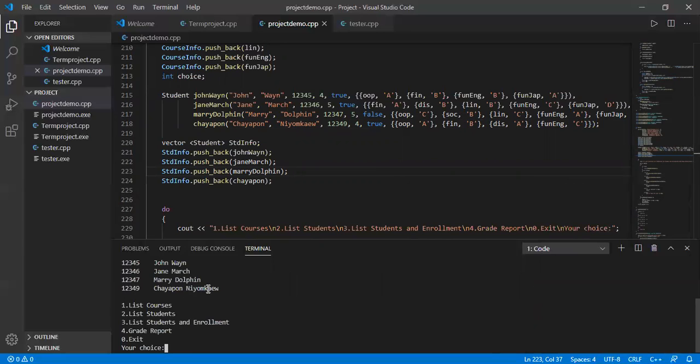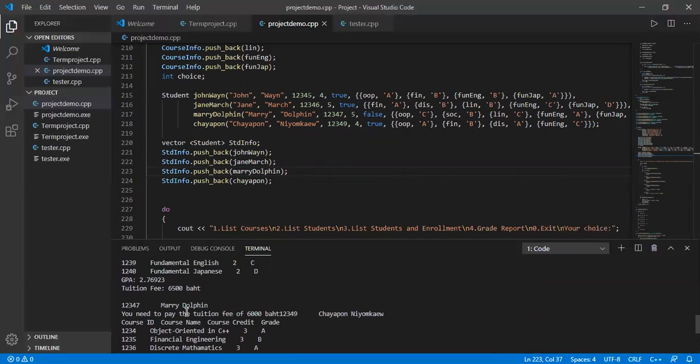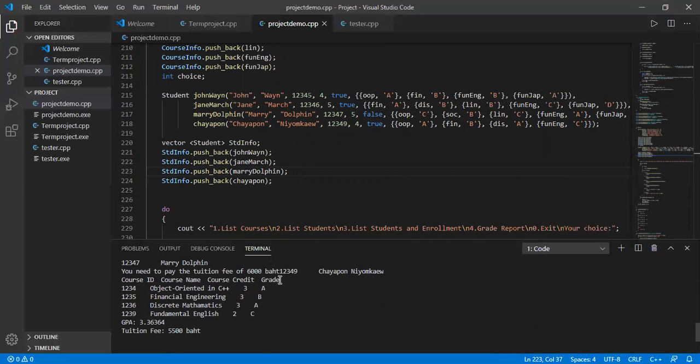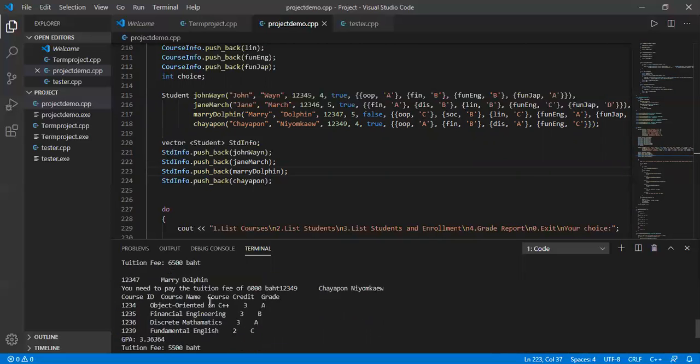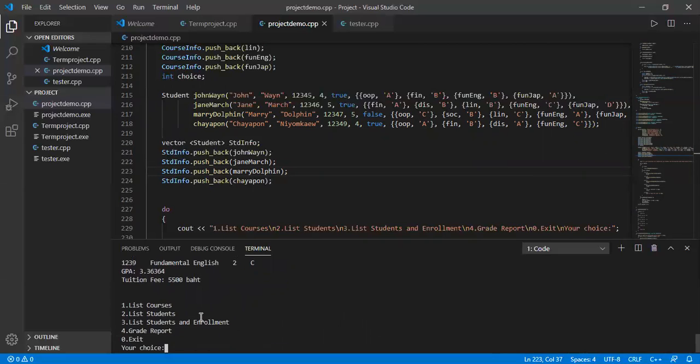So they have my name. And I will enter the grade report. Yes, I have my name and my grade and my tuition fee. Okay, thank you.